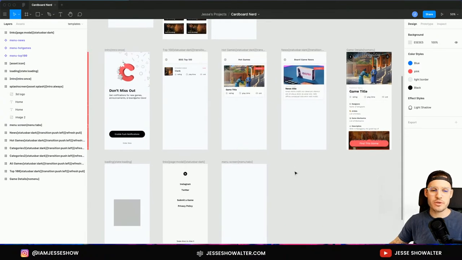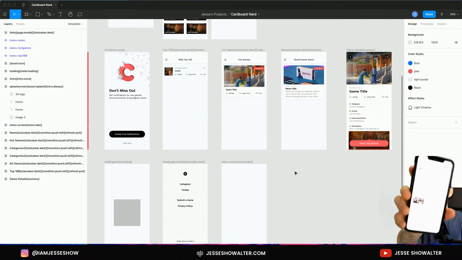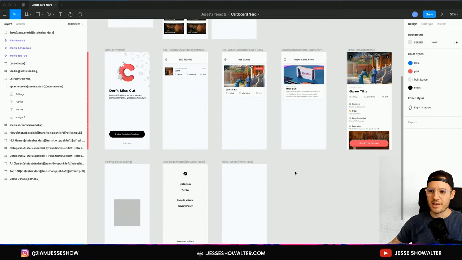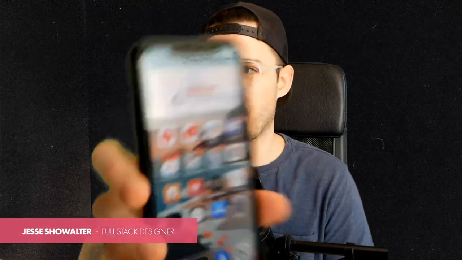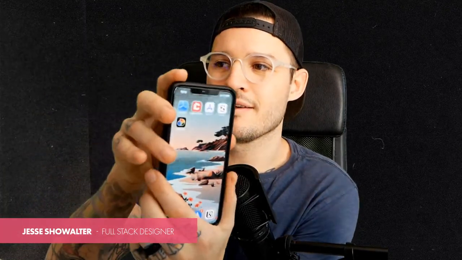I wish I could show you. There's no way that I can show you my app without just going like this, all right? So let's see if we can make that happen real quick. Okay, can we see? Yeah, well, let's just go like this. All right, here's my phone. And if we just scroll over a little bit, this is going to be real ugly, but here is my app right there. I'm going to tap it, open it up. That's my application right there.